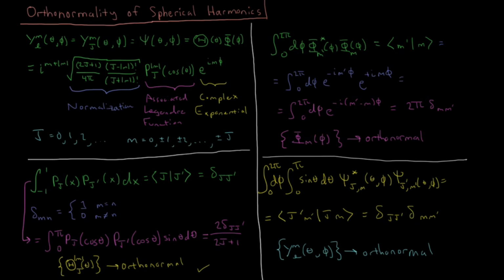If you have a certain number of dimensions, in this case we have 2 dimensions, we're going to get 2 distinct quantum numbers, j and m, and we have a wave function in each spatial coordinate, one in theta and one in phi, and the wave function in each coordinate is orthonormal to itself, and a product of things which are orthonormal gives us something which is completely orthonormal. So if you have a spherical harmonic and j and m are not both the same, an integral like this will give you 0, and if they are both the same, that integral will give you a value of 1.